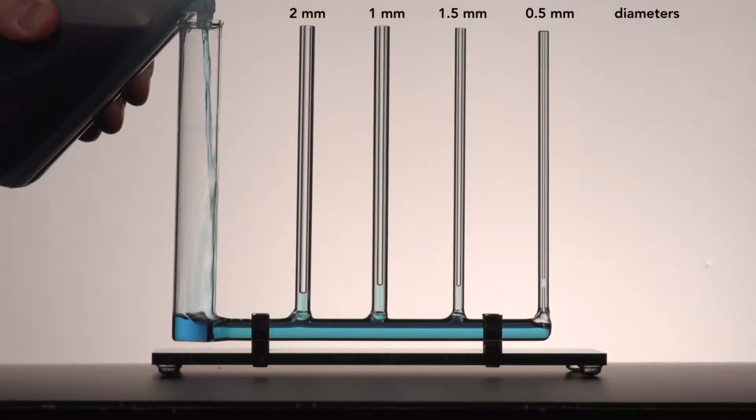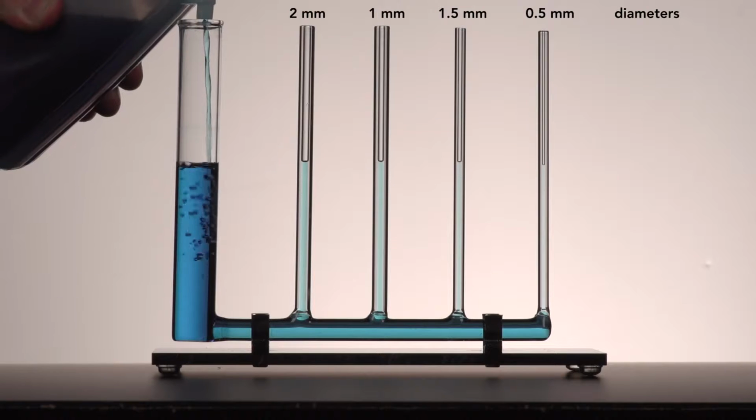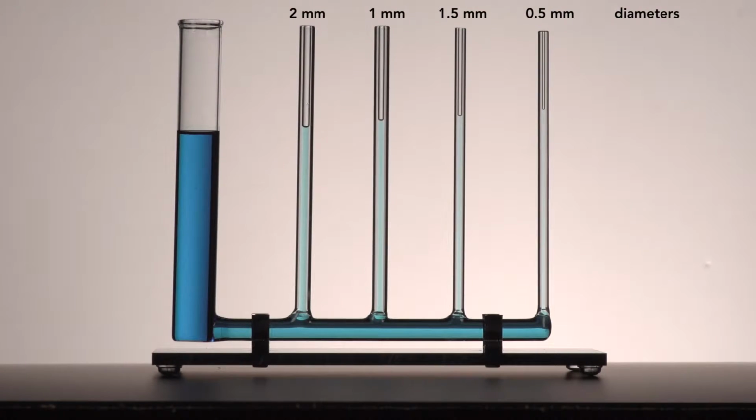Most absorbent material uses this action. For example, the threads of a washcloth form channels throughout the fabric. By capillary action, liquid climbs into these channels. Note, it isn't the fibers that absorb the liquid, but the spaces or channels between the fibers. In an absorptive material, the size of the channels determines how much liquid is moved and how fast. Notice here that the smallest diameter tube moves liquid farther than the largest diameter tube, but of course the smaller tube moves a smaller volume of liquid.